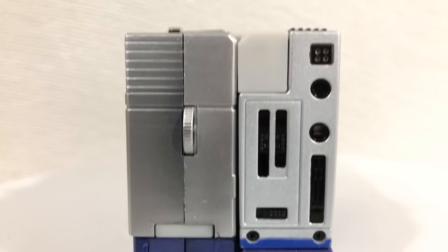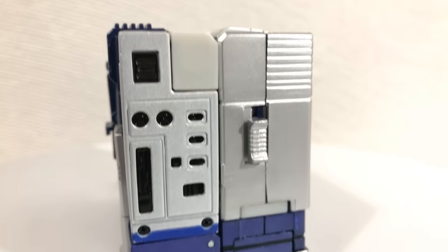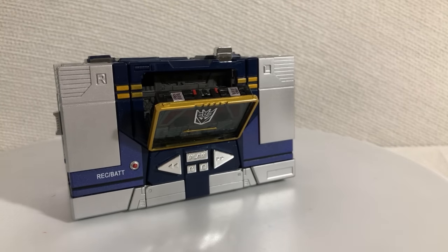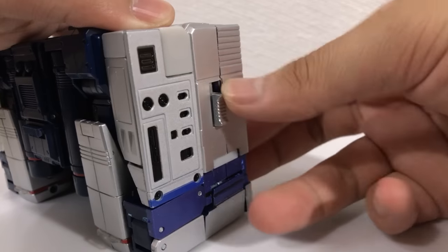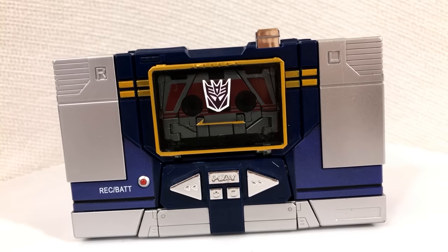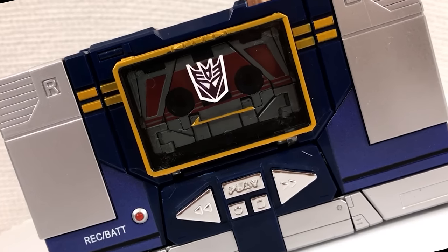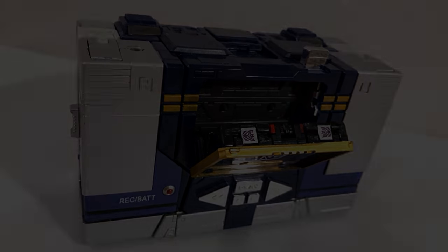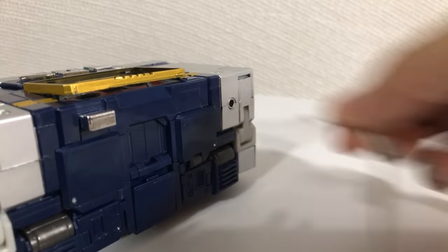There's various ports and knobs that give this figure just the touch of reality. Hell, even some of these features are interactive. I mean, of course, the tape deck function still works, but you do get some volume control, an on and off switch, I think. But most importantly, these buttons are all actually pushable. Of course, this isn't a functioning device, but it's fun to pretend. But then you can't actually push the play button or the record button. 0 out of 10, broke my immersion. But at least you get a little port, which of course is a headphone jack.